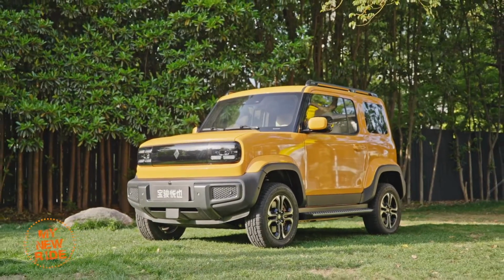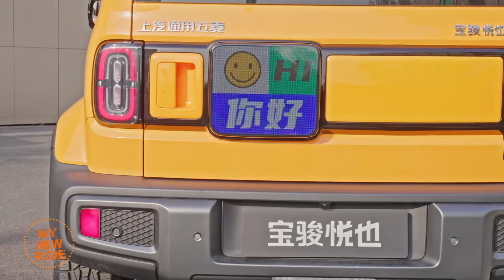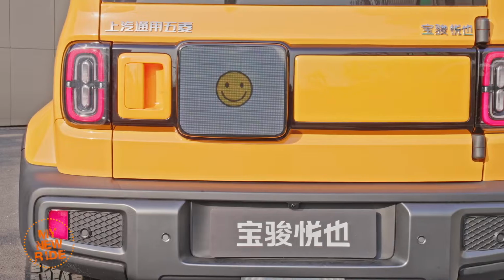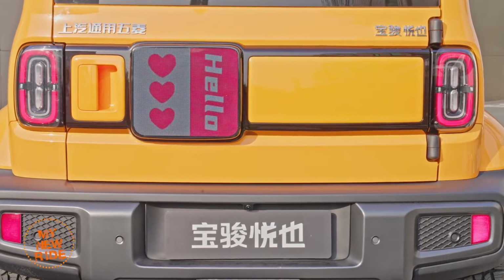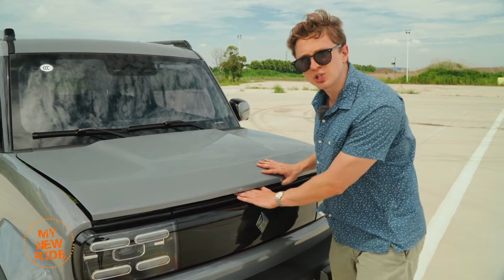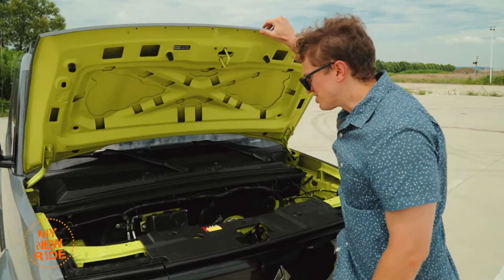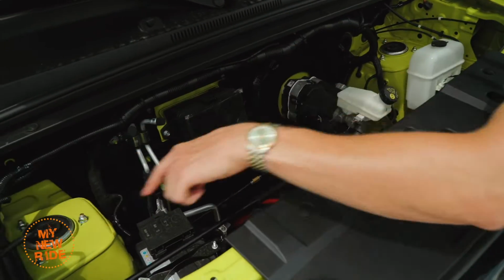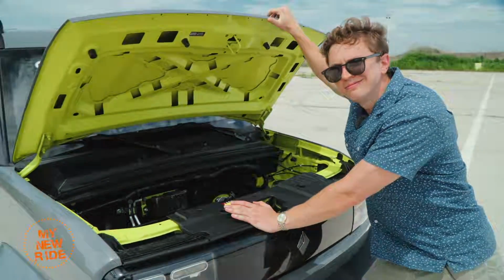But what the Yep lacks in true off-road ability, it more than makes up for in gadgetry. That includes the car watch, an optional LED panel mounted on the rear tailgate that looks like a smartwatch. It can be used to display text and images. Now, our car doesn't have one of those, but there is a dealer-installed option for a heated and cooled front space, which our car also doesn't have. So just imagine that here is a 35-liter space, and that space is full of cold drinks.